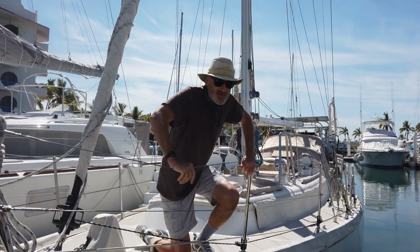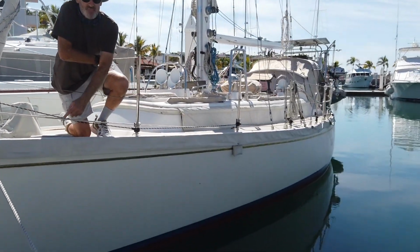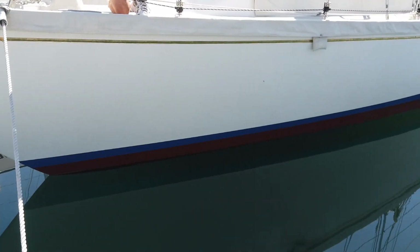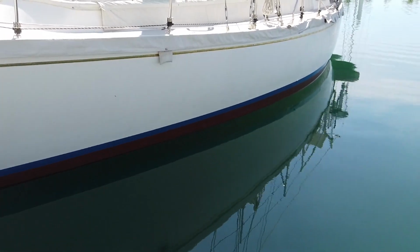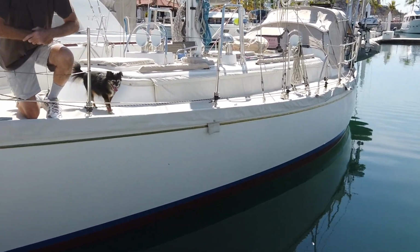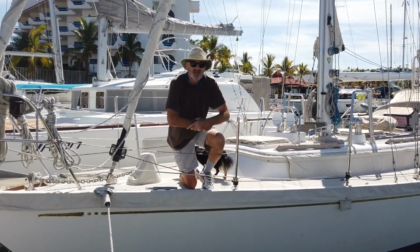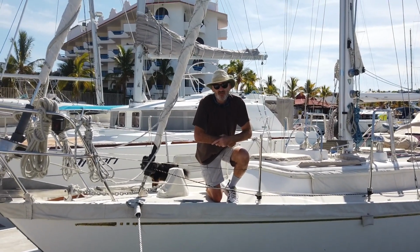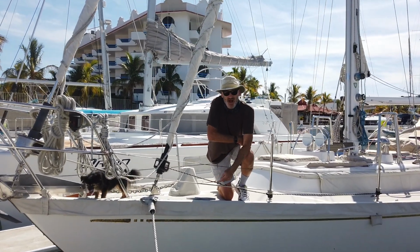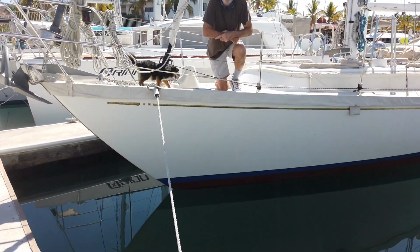So on this side, the port side, you'll notice that we've got good bottom paint above the water level, and it might be a little bit higher in the middle of the boat. At least visually, that's what it looks like. That'll actually be okay because that's where we tend to be when we're in the salon and we're both on the port side. And we'll also be loading more gear on the boat, so that'll come lower once the boat is loaded. The water level's a little bit higher in the bow, which is nice, and we're pretty pleased with how it came out.